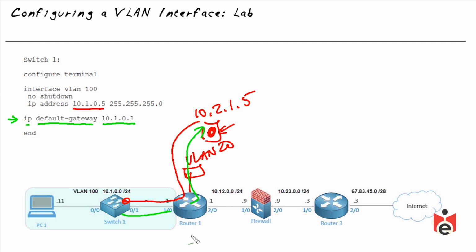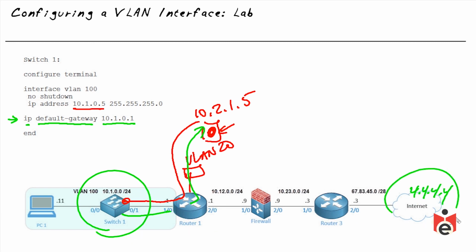So if you're at a computer, I'd invite you to log on and do this hands-on practice with me. And when it's configured, what we should be able to do is, from switch 1, do a ping out to another network. And so over here we have the 4.4.4.4 address out here in our simulated internet cloud. So switch 1 should be able to ping out to 4.4.4.4 and get a reply back. And if that ping is successful, that's going to help us verify that we've got the IP address on this logical interface configured, and we've also got a correct default gateway that the switch can use to forward packets beyond the local network it's directly connected to.